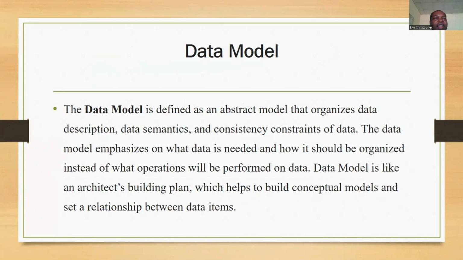So in this case, it's just like, I want to create a database for the computer science department. Then we have to design what the components of the computer science department are. What is the organizational chart?